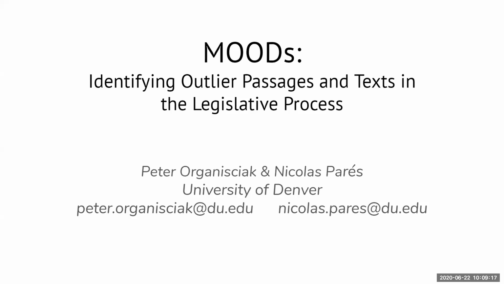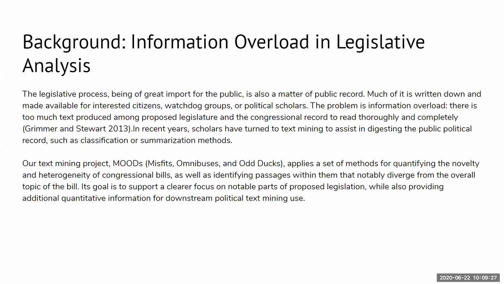This is a quick video presentation on our MOODS project where we identified outlier passages and texts in the legislative process. There is too much text produced among proposed legislature and the congressional record to read thoroughly and completely. In recent years, scholars have turned to text mining to assist in digesting the public political record, such as classification or summarization methods. In this project, we used computational text mining and text analysis to quantify bills, adding indicators to better understand the legislation.